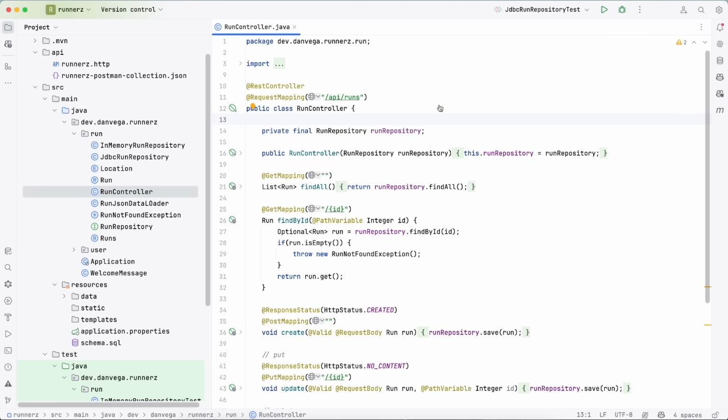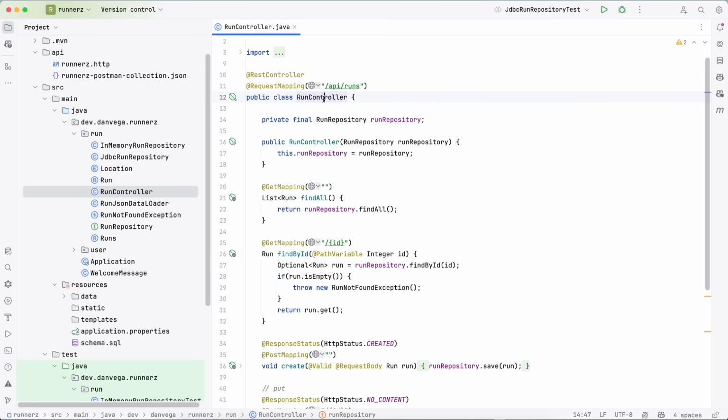We want to say, hey, if I run a test against this run controller that calls the repository, I want to make sure that works as well. So I think those are the two tests left there, and then we'll write a test against the user client that we wrote earlier. All right, so we're going to write a couple tests here for a run controller.